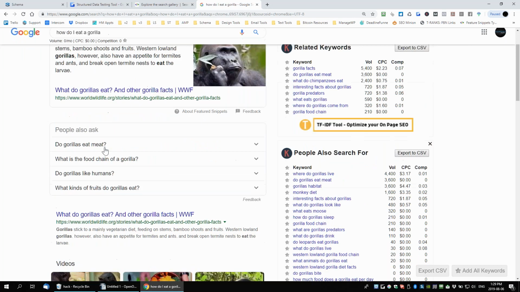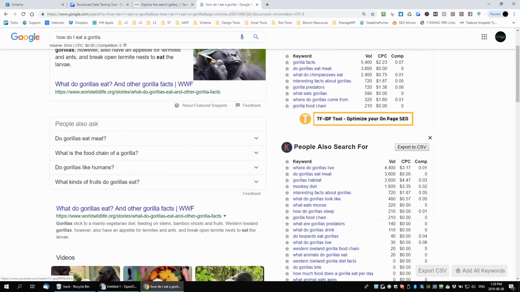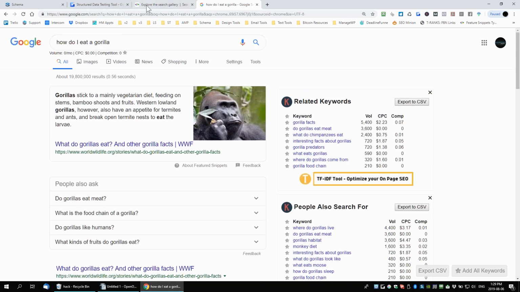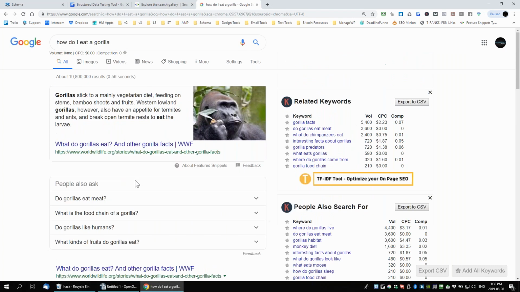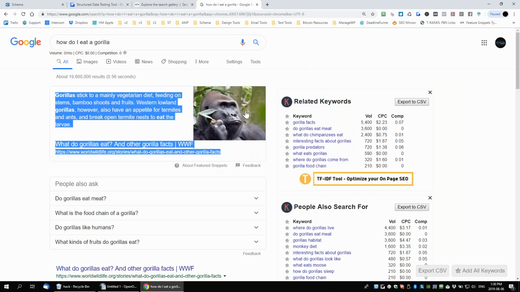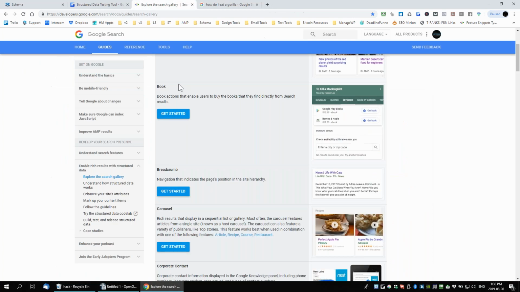And then people also ask is another rich snippet. Videos, oftentimes you can get the big video. So you guys get the idea of what rich snippets are. The other things too are like the Google stars, right? That's another feature of adding rich results to SERP listings. But these are the kind of things where they're really big and take up the first page with images or videos or recipes, or there's all kinds of things. That's what these all are.